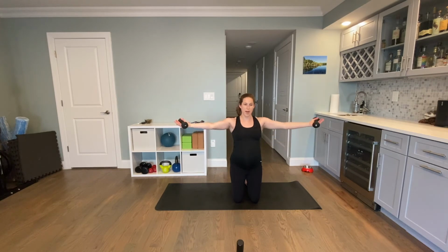4 more. Really resist as you come back in. You may only be holding 1, 2, no counts, but try to make your arms feel heavy. 2. Last one. And then bend your arms in. Internally rotate, externally rotate, and extend for 8.